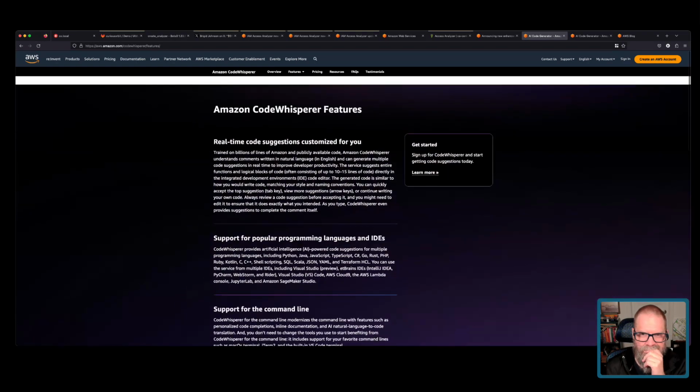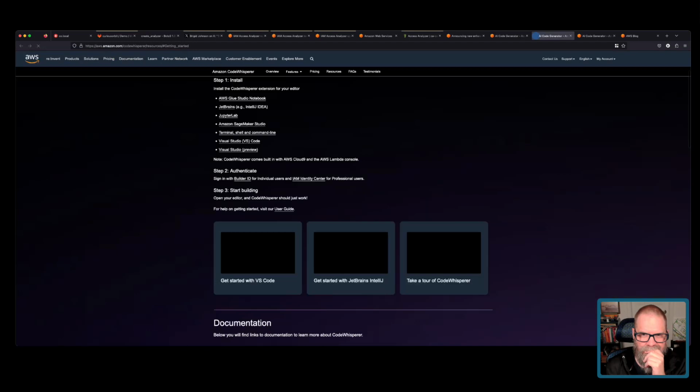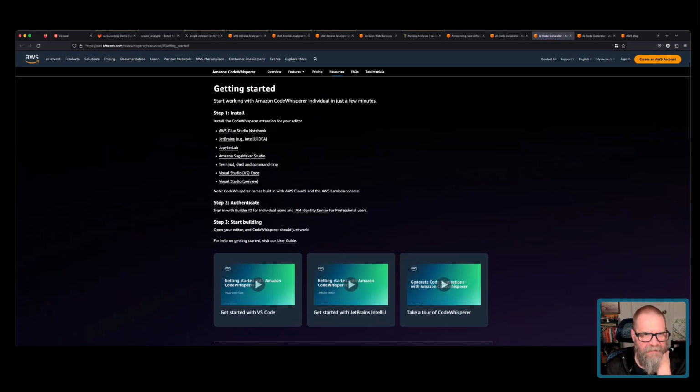And this just takes us back to this same page. We're using JetBrains. It supports the terminal, which we did the other day.